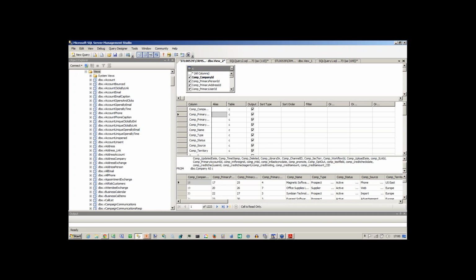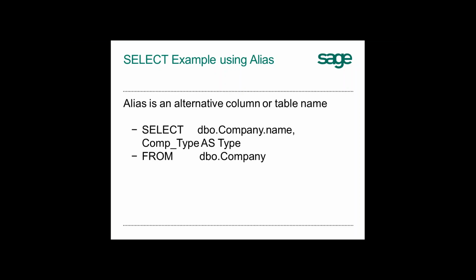Now in this case it wants to expand out all of those fields so that they belong to the table C, and you can see that it understands this. I don't have to specify any other table. I don't have to use C dot, simply because it understands everything comes from the same table that we've got. But that idea of aliasing, providing either an alternative column name or a table name, can be used within views.